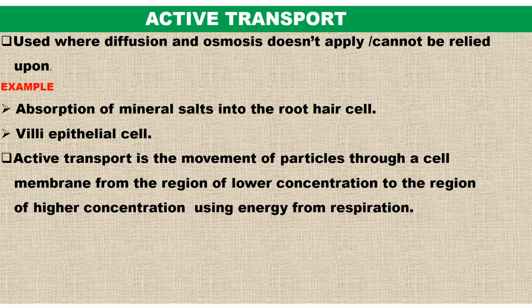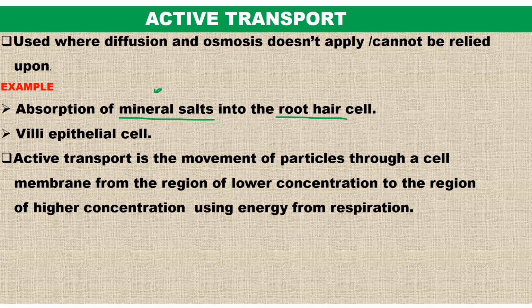For example, absorption of mineral salts or mineral ions by the root hair cell. It's very important that when you meet a question that talks of transportation of mineral ions, nitrate ions, any ions, just know that it involves active transport. Diffusion and osmosis cannot apply, and that is where active transport takes place.